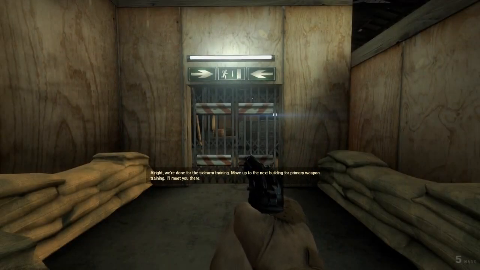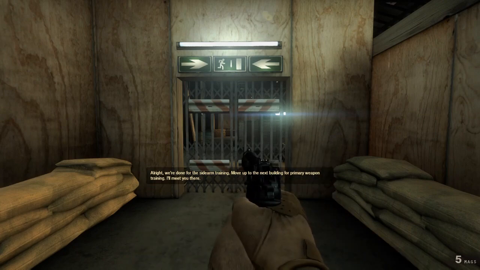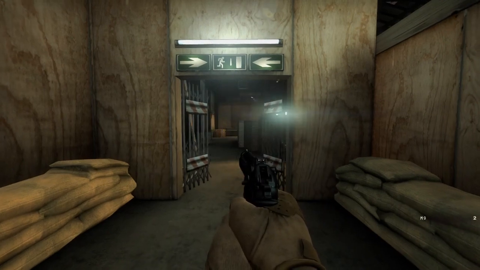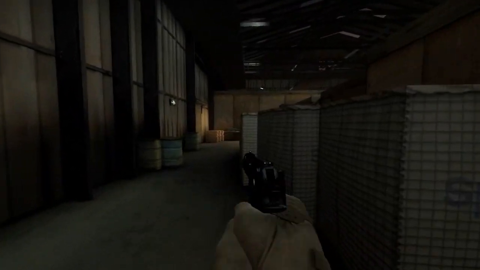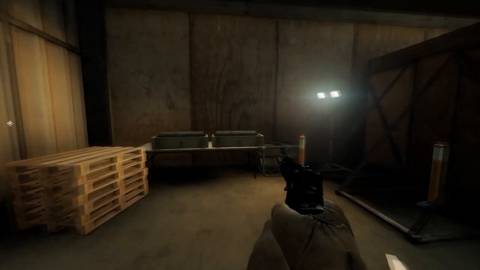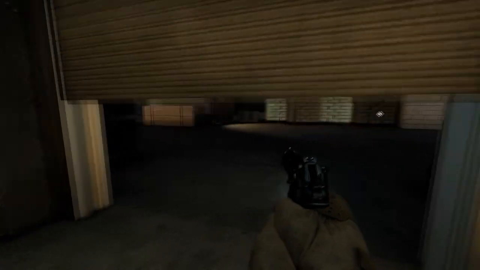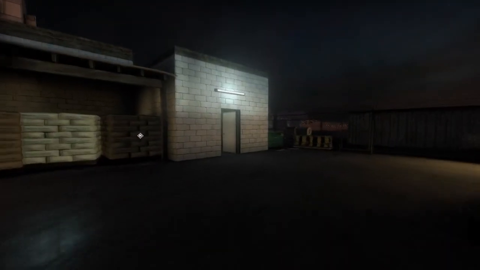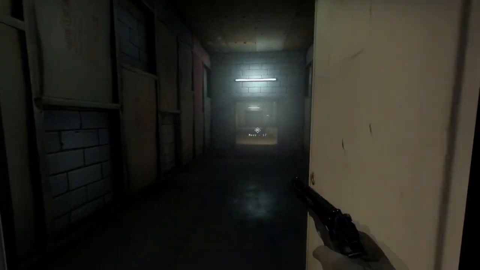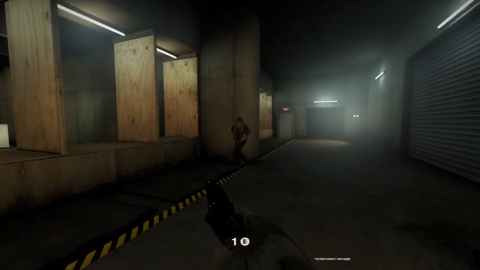We're done for the sidearm training. Move up to the next building for primary weapon training. I'll meet you there. Welcome to primary weapon training.